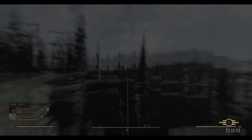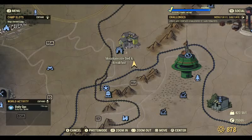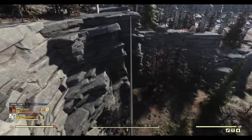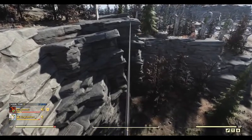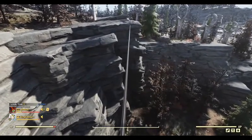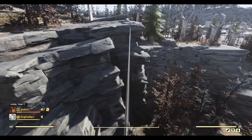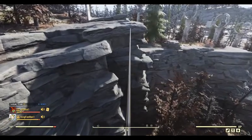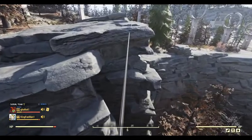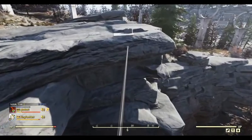The next Nukashine location we go to is called the Mountainside Highwire, and it is just south of the Mountainside Bed and Breakfast. And it is just what it sounds like. It is a high wire stretched between two different cliffs, and it definitely has a long drop below. And by the way, if you happen to venture below, you'll find a couple of skeletons that didn't make the walk across the high wire. I just wonder how many of you are brave enough to walk across the high wire without power armor or a jetpack. This is certainly a cool place to find and play around with for a few minutes or a little bit longer.